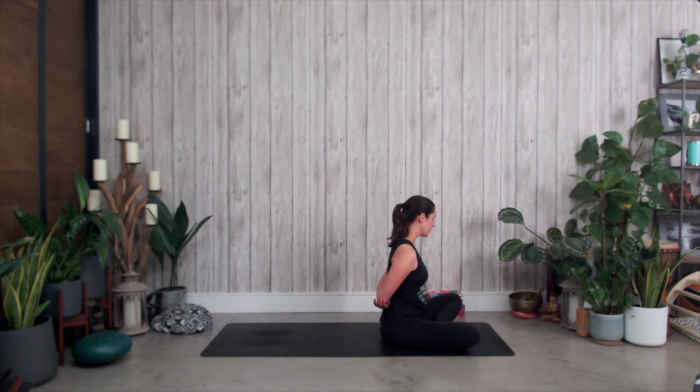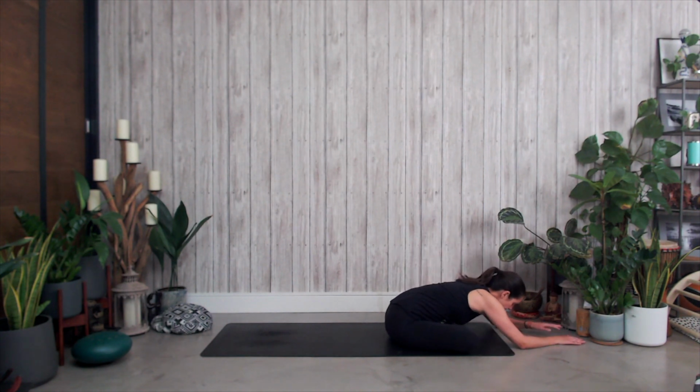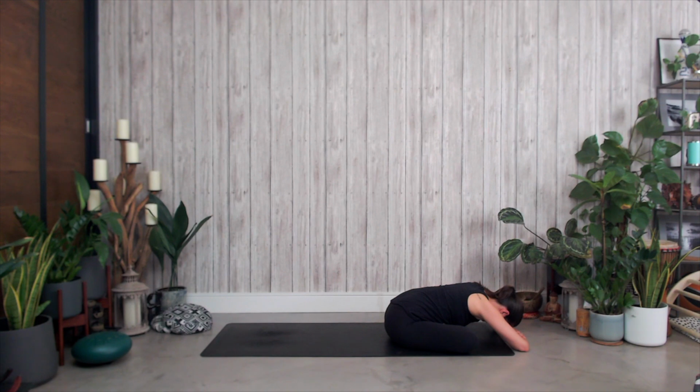And then slowly releasing. We're just going to walk our hands forward and release the upper body down towards the ground. So once again, it doesn't matter which leg is on top of which. Just try to keep the sitting bones grounded. So make sure that the hips aren't lifting up off the ground as you melt. Notice how the more you open into the chest, so it's a slight tilt to the pelvis, you'll feel a stretch through that lower back.